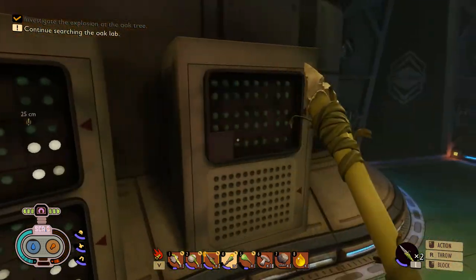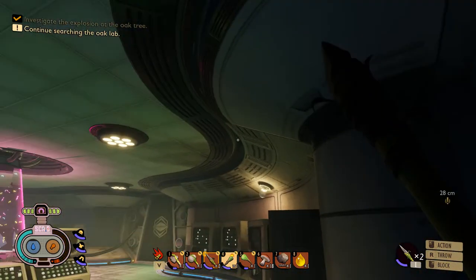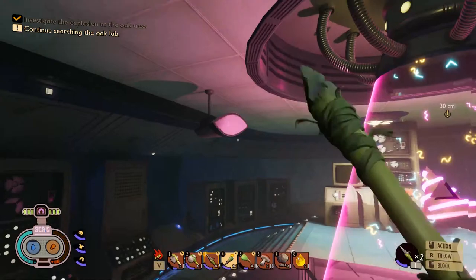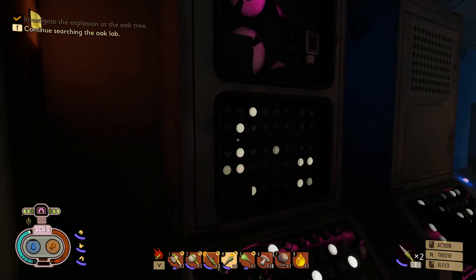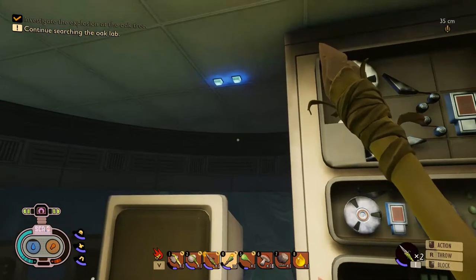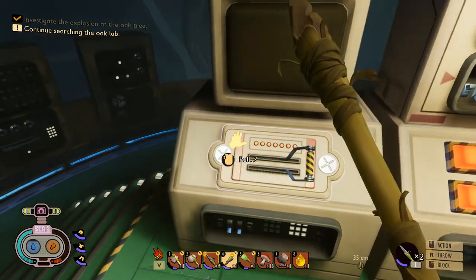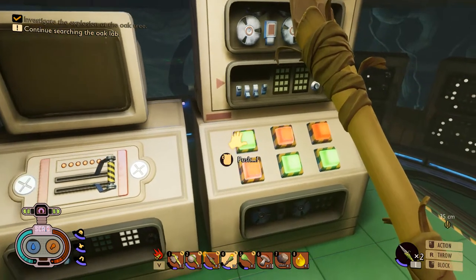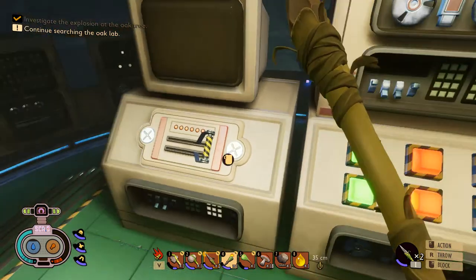Continue searching the lab. What am I missing here? Try breaking stuff. I must be doing something wrong here. Nope. Am I supposed to make these all green, maybe? Just by randomly pushing buttons?